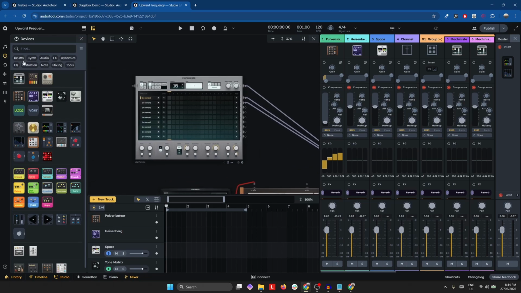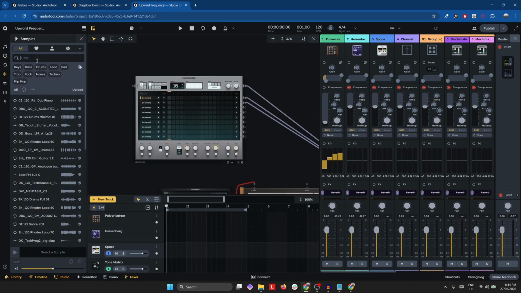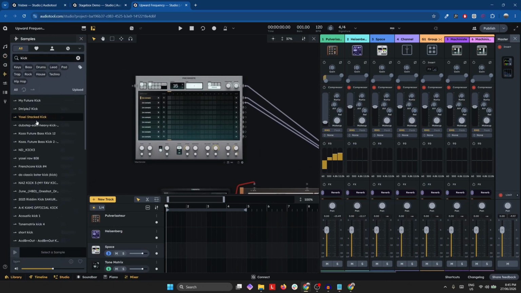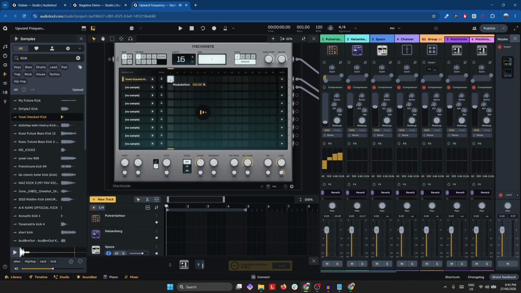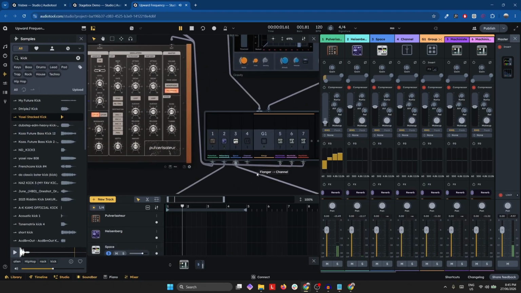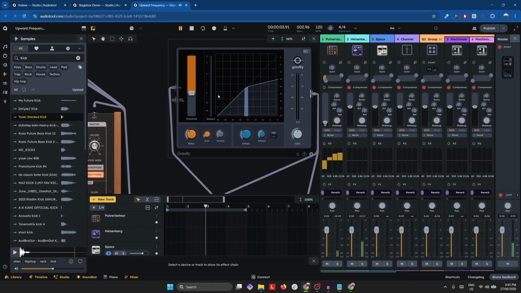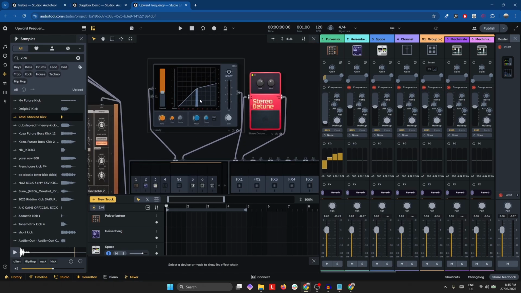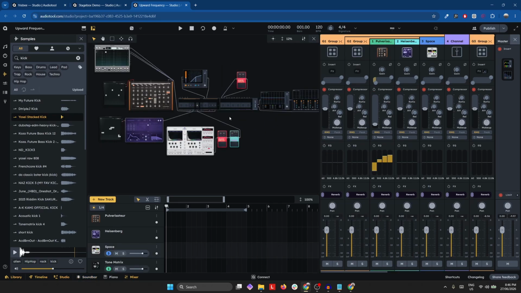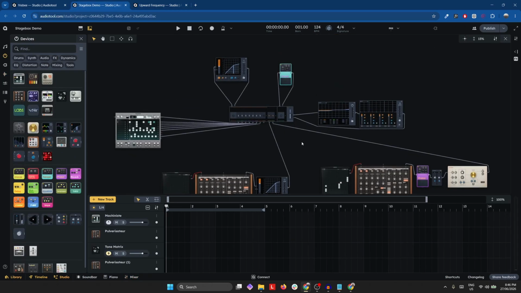So if I play a drum sound, you can see it's traveling through this Gravity compressor. Now you can also just use the internal mixer compressor. I like the visual of the Gravity, but you may have other effects on it, like saturation or maybe even reverb. So I didn't set this example up very cleanly, but let me show you a more real life example.